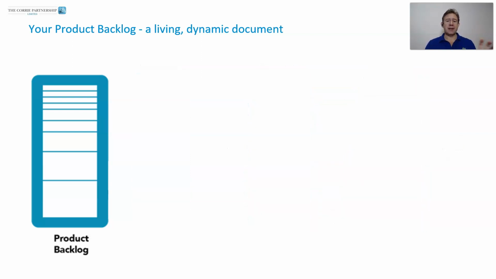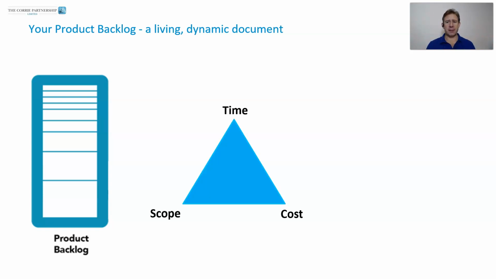So if we compare this, again, let's compare and contrast to traditional project management. With traditional project management, we have something called the iron triangle. This is where time, cost, and scope are generally fixed. We try and fix that in order to be able to deliver a project without any slippages, without any scope creep or anything like that. What we know is that in today's world, with volatility, uncertainty, complexity and ambiguity, we don't have the luxury of being able to tie things down like this.